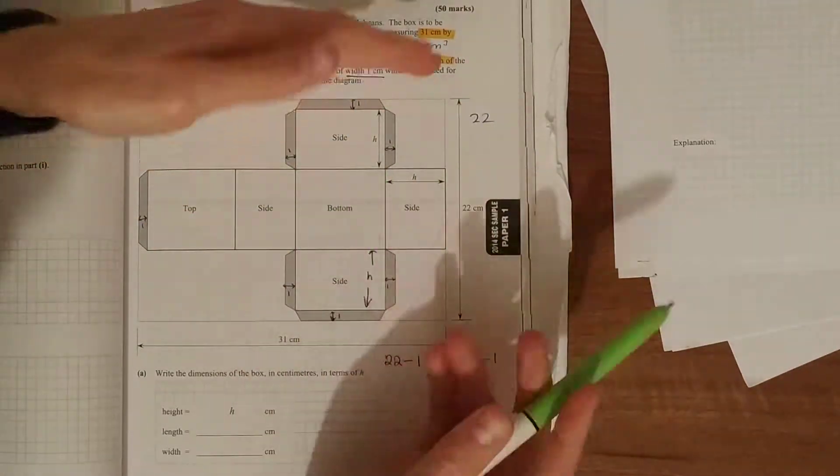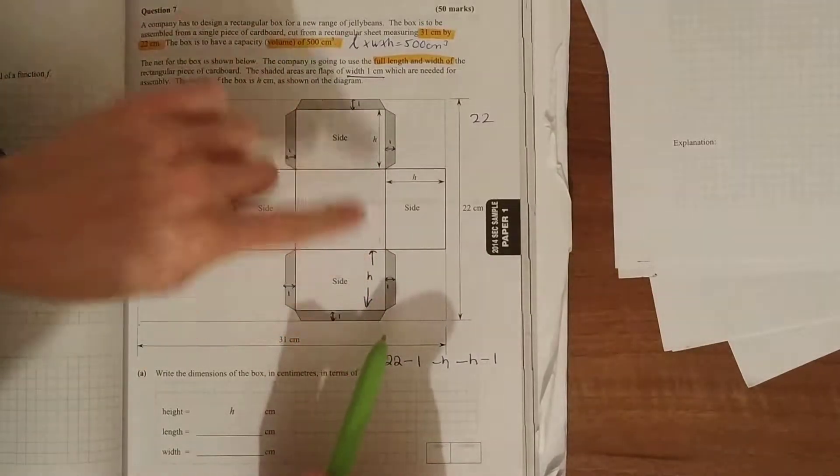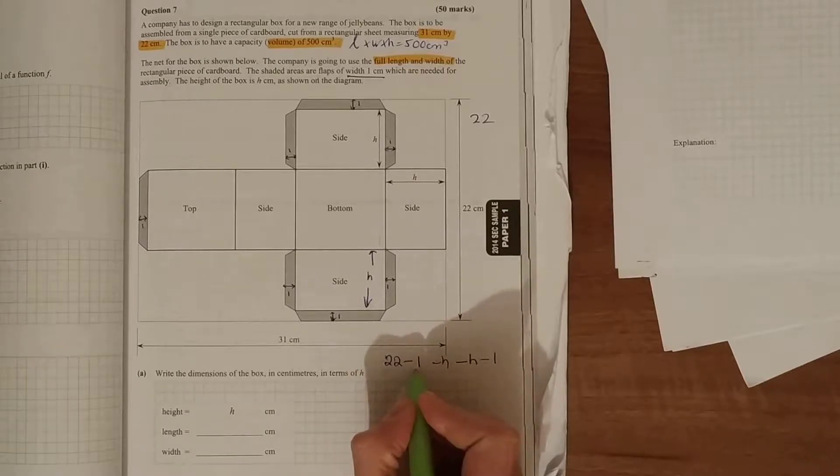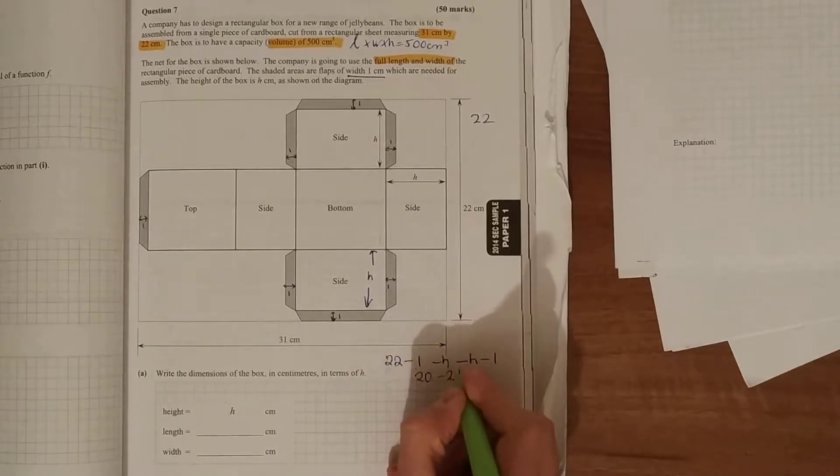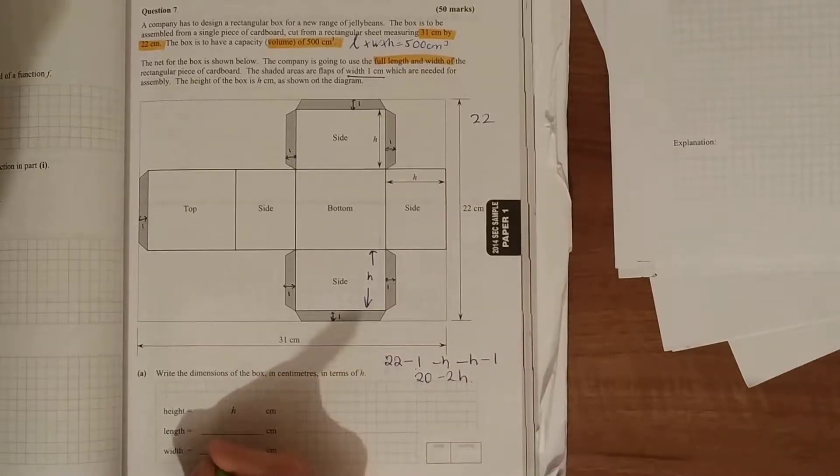Imagine there's the base of my box, which it is - both sides fold up. So if that is height h, the other side is going to be height h as well. So tidy that up, you get 22 minus 1 minus 1 is 20 minus 2h is your width of the box, 20 minus 2h.